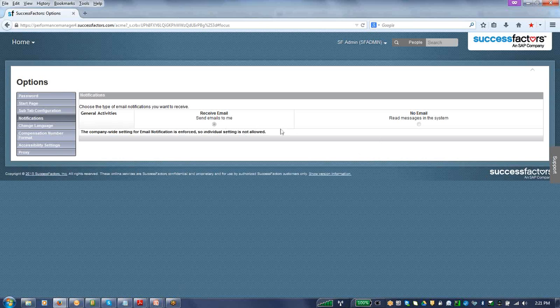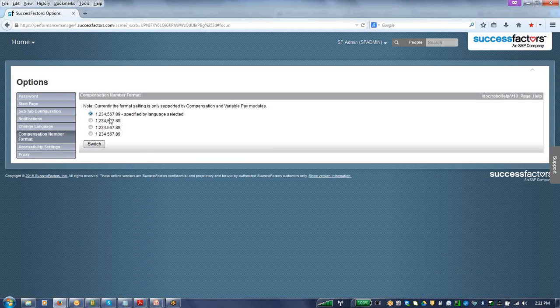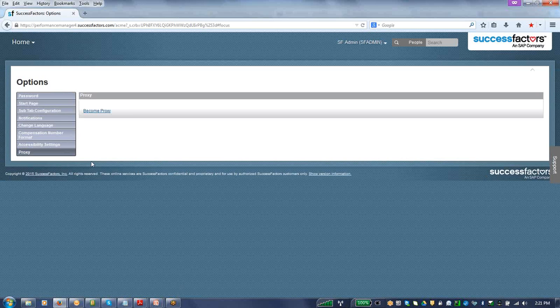You can choose to disable it. You can choose your language. Obviously, for most people it's English. Again, this is to be enabled by the admin. Right now, English is pretty much the default for most people. And you can set the numbering scheme how you want it. For US, we do comma, comma, comma, and point. And you can also set a proxy here who can proxy on your behalf.